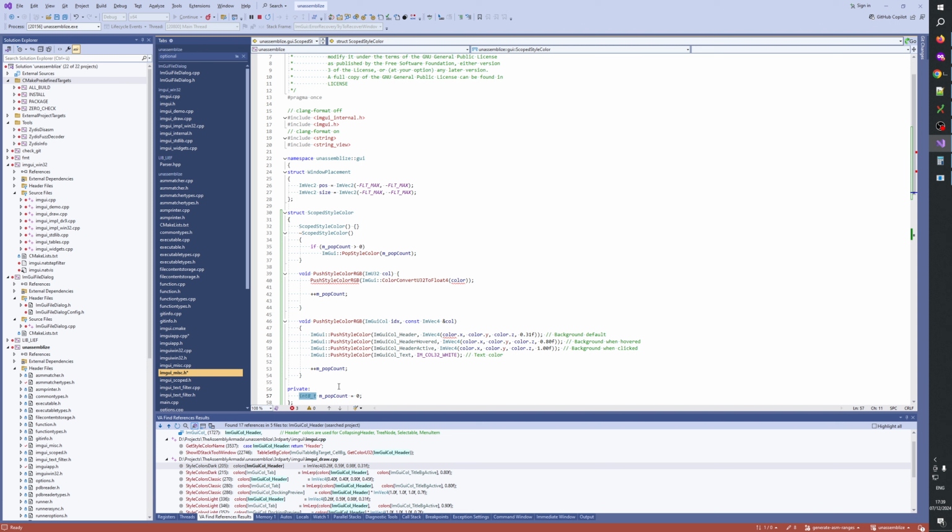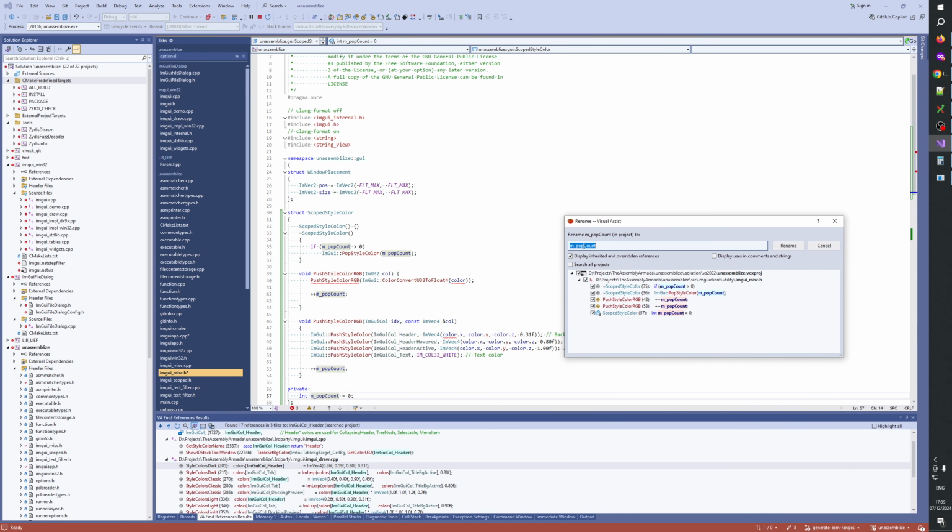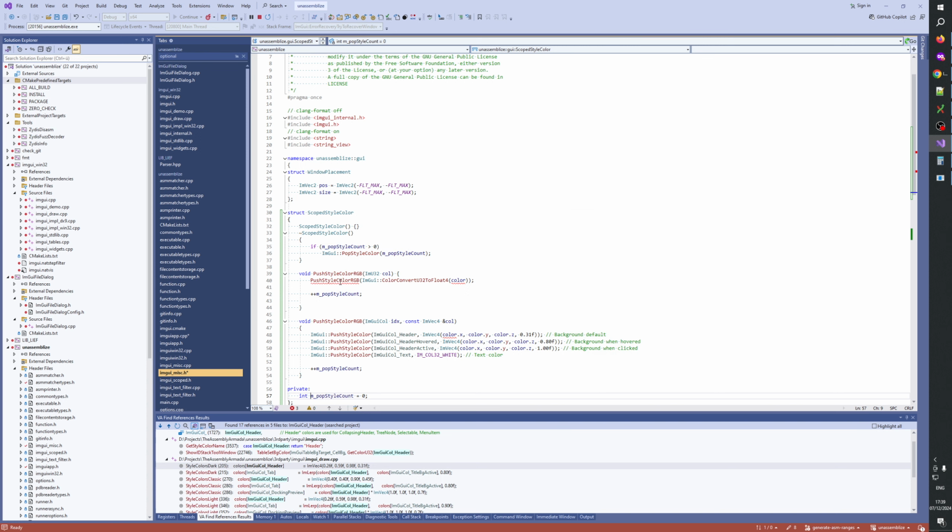We make this an integer here, and we call it pop style count. And then we push style color.